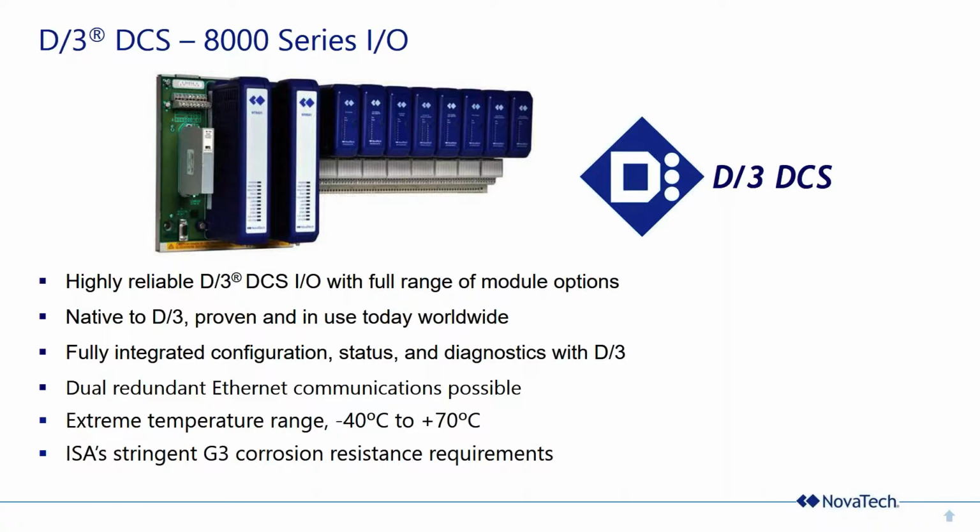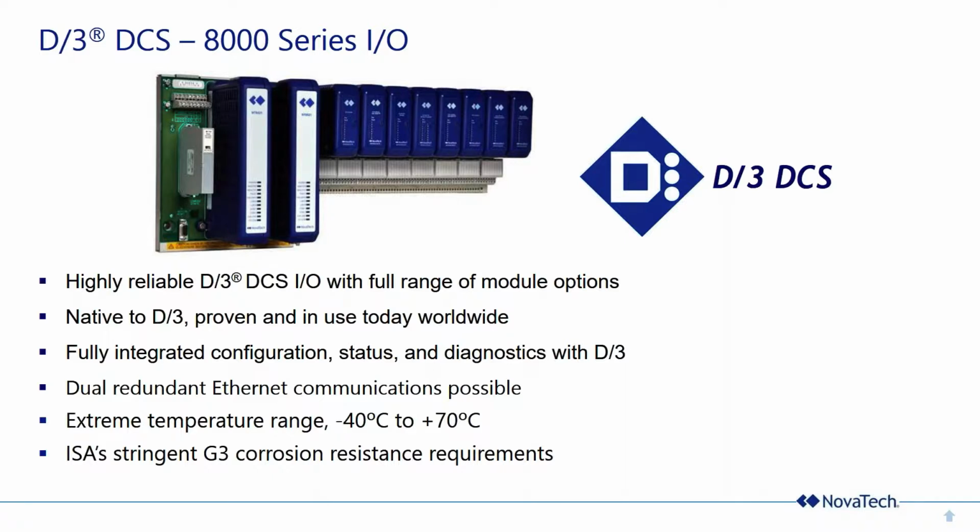You can see the status of every I/O point. You can see the status of the host system and its graphical status configuration. Diagnostics are built in on some of the status displays. You can see the actual points going down in the I/O modules, and the integration, the configuration of the 8000 I/O is fully integrated in the D3.